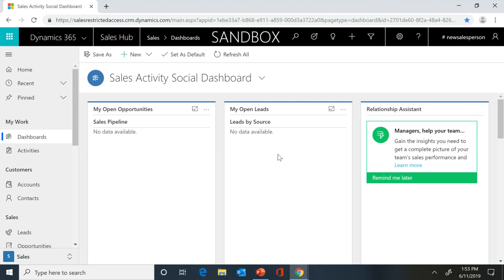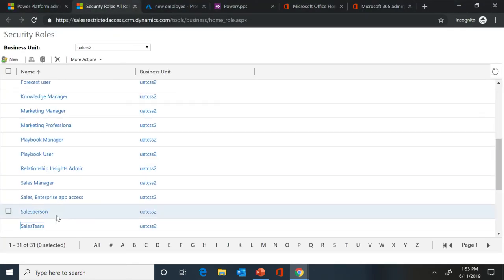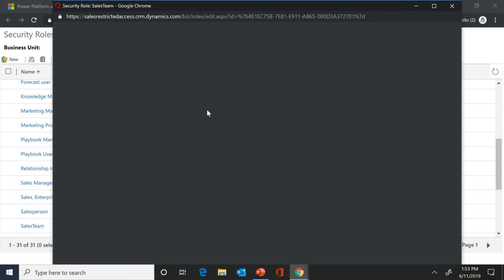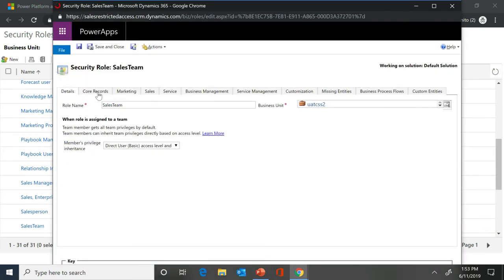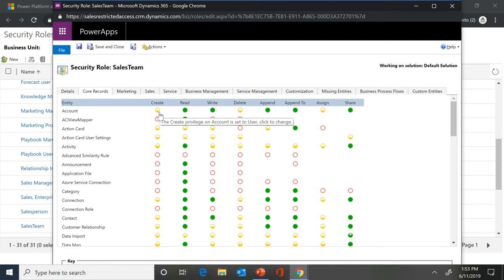Okay, so I'm going to answer your question on security role. Security role is essentially based on the entity, right? So if you look at the entity for sales team, I have accounts that I can do for self. Here's how you define it. That means only records that I create, I can create for myself. I cannot create for the company or the business unit. So you define it based on this little pie, or a bar right here would be like a business unit, or this is kind of the business unit and hierarchy, or you create it for the entire organization.